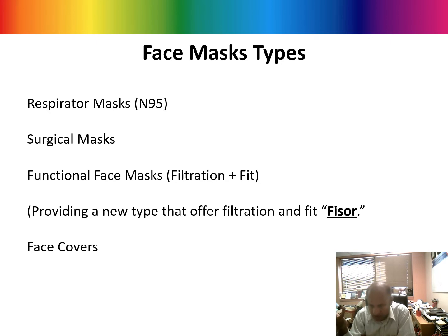When the shortage of face masks came, people were making them on their kitchen tables and in their garages. All sorts of materials like bandanas and ordinary cloth like this were used. But they themselves may not be a panacea, may not be a solution. So these were used on top of the disposable or single-use face mask. A new terminology came into being, known as face covering.